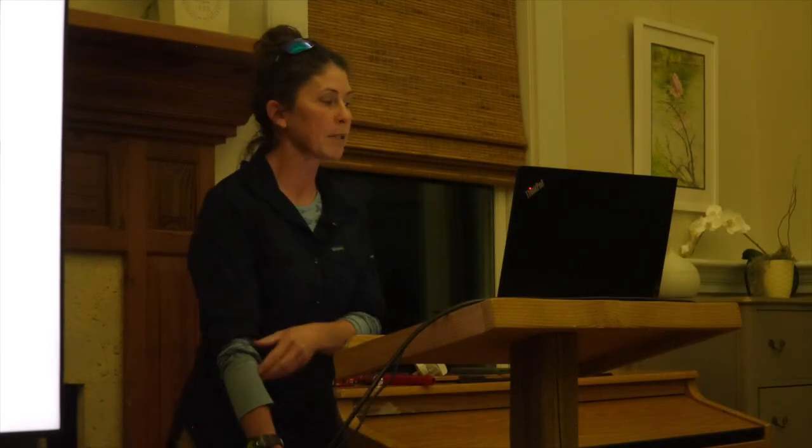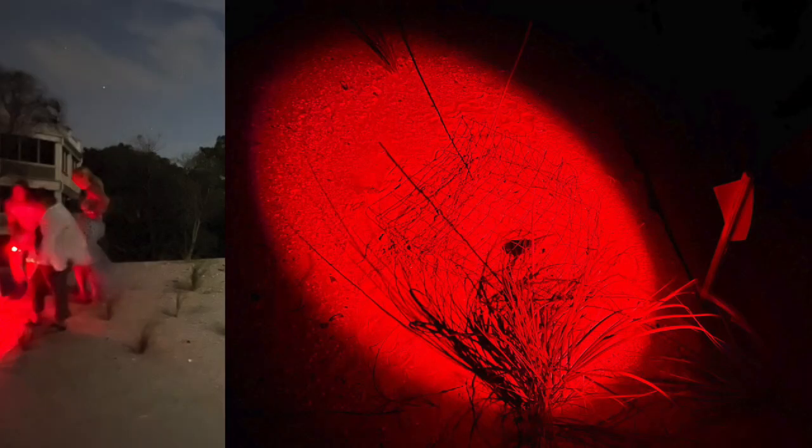And then keeping light indoors is incredibly helpful as well. That can be closing blinds and curtains, just moving that lamp that sits right near your window to the other end of the couch, so you still get light in your room, but it's further away from the window, so there's less light trespass going out the window. Or having one lamp in your home that might have that bright white task light, and then another lamp that you might turn on in the evening with that warm light that makes a nice cozy setting anyway. And then using red color flashlights when you're out on the beach or out in the environment at night. So individual decisions do add up to make a big impact across the landscape.